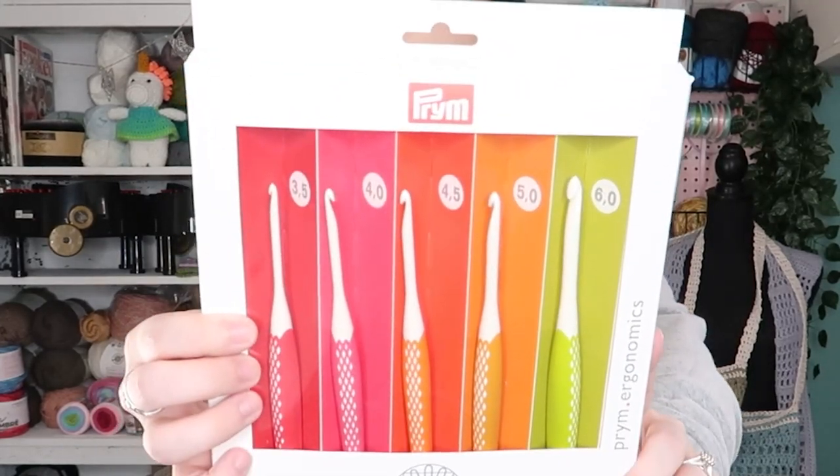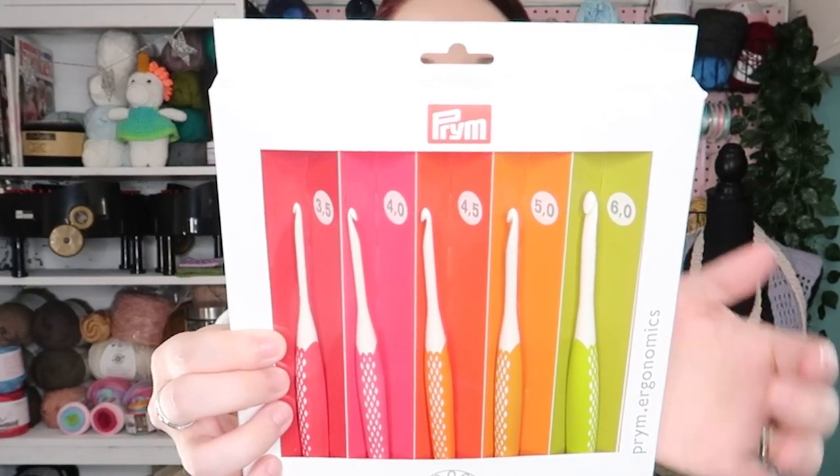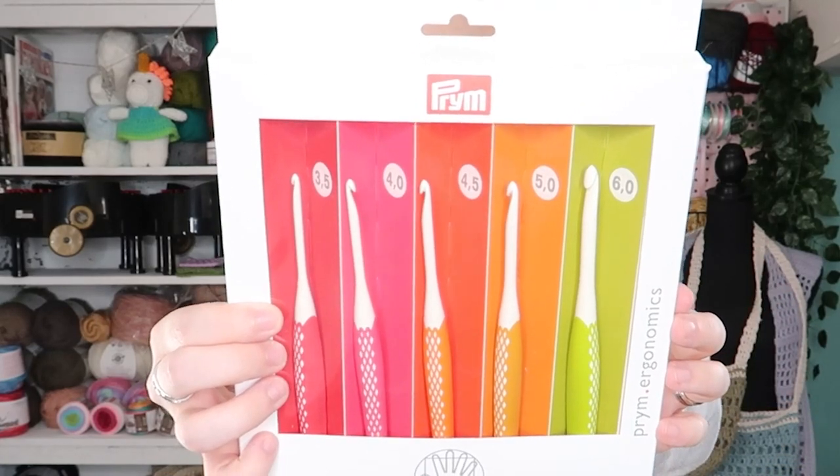They look really, really cute — I don't know if it's gonna be focused or not, but they're super cool. I'm gonna open these up, we're gonna test them out a little bit, see what I think. I'm really excited to see how they work because they have a whole bunch of other sets that, if I like them, I'm going to order. I'm going to unbox these for you, grab some yarn, and we're gonna test them out.